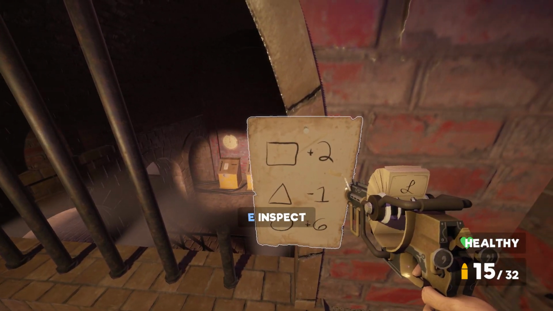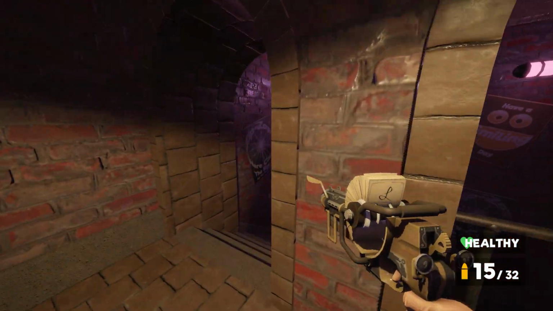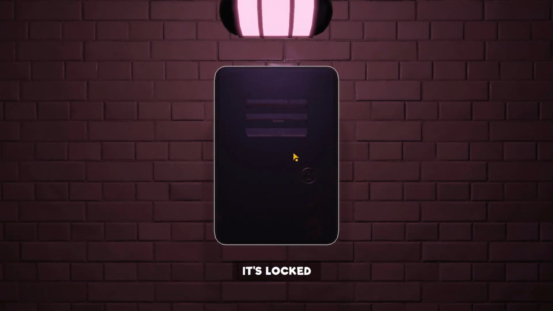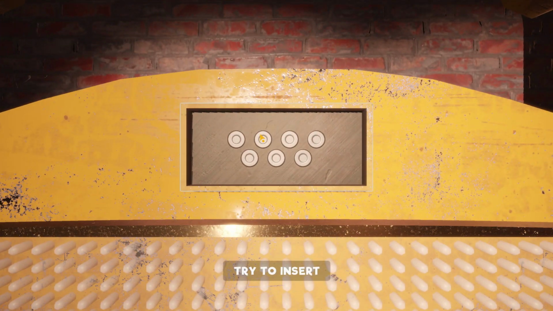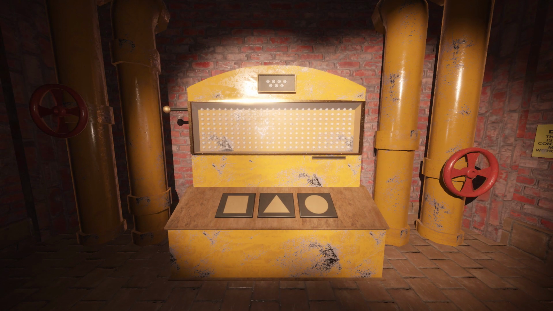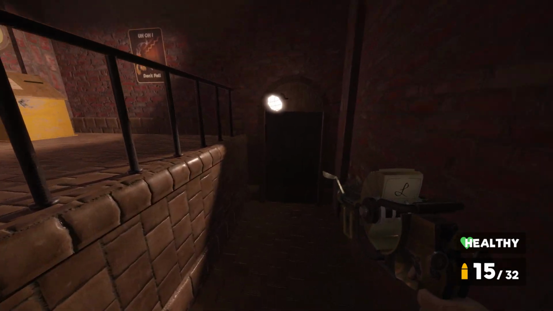It's not very helpful, though. Also, I don't know why it doesn't let me just take this. It's not very helpful, because that's for the other thing, which we can't activate right now. It's locked. Because, yeah, this doesn't do anything right now. You can't open the inventory when you're in this. Oh, wait. Try to insert. Maybe that just means that the plug I'm holding is the incomplete part and not the thing on the wall there. Because I think we only have the piece that attaches to it, not whatever actually is supposed to power it.